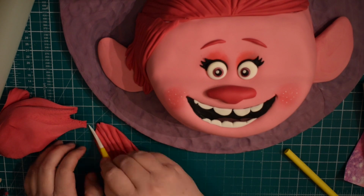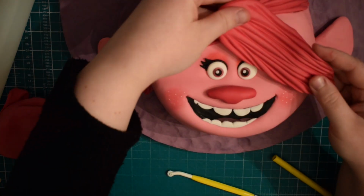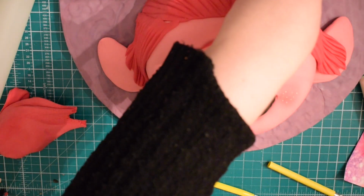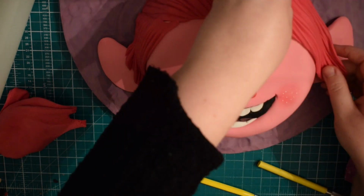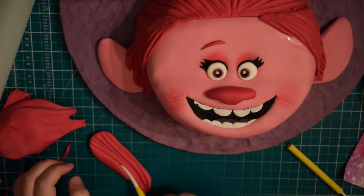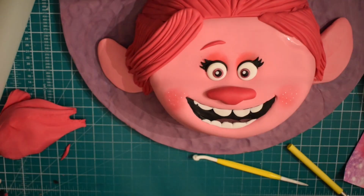Now I've sped this up quite a bit because it's fairly easy to kind of like put on the hair. It's just all about positioning it in the right place. You want to cover up the ears a little bit because that's a join onto the cake that you don't really want to see, and it's just about layering it up.